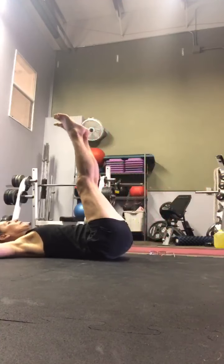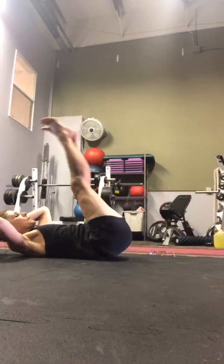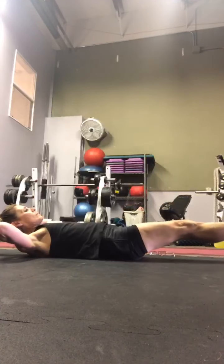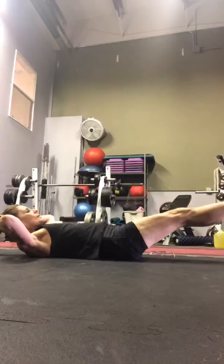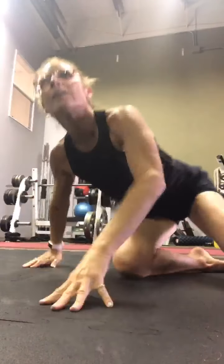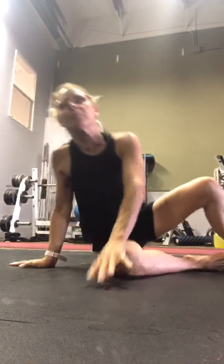And lift. 10. See if we can do anywhere from 10 to 15 of these. Chin is up. And lift. 10, 9, 8, 7. And lift. Keep it going. And up.